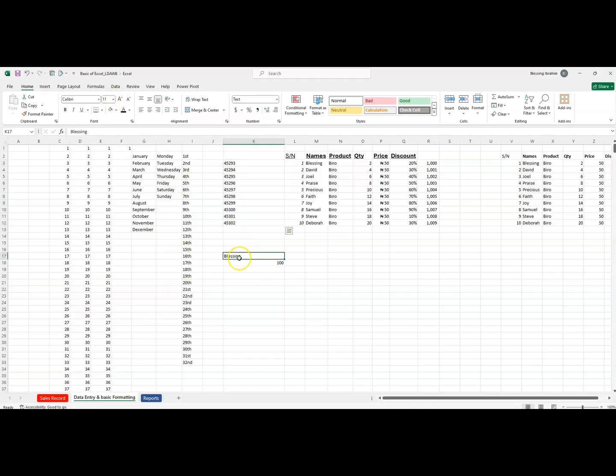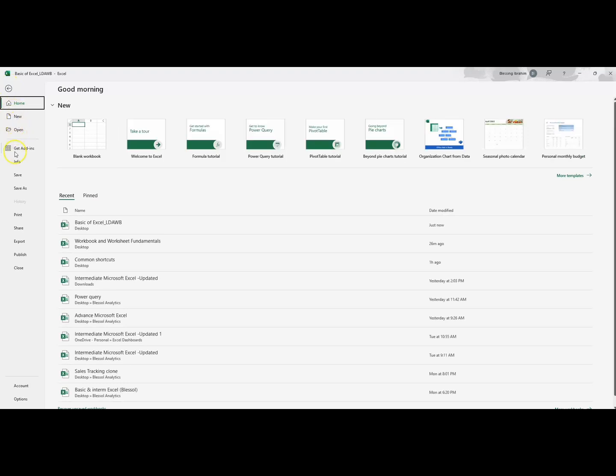So we're looking at some common shortcuts, and these are shortcuts I use to navigate through Excel, worksheet and workbook in Excel. The first common shortcuts we'll be looking at are shortcuts for file operations. Remember I told you if you want to create new files, open new folders, you have to go to the backstage view. And how to access that is through the file tab, right? So you can come here and click on new, open, before you can open a new workbook, open folders on your system, save and save as.